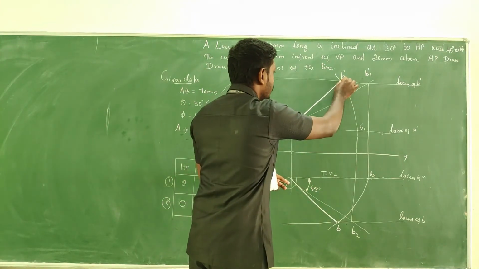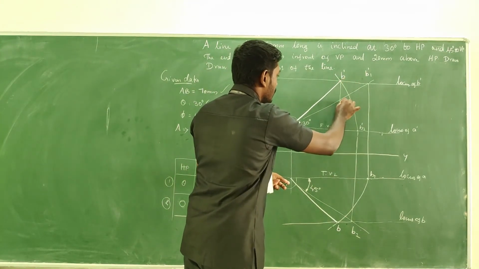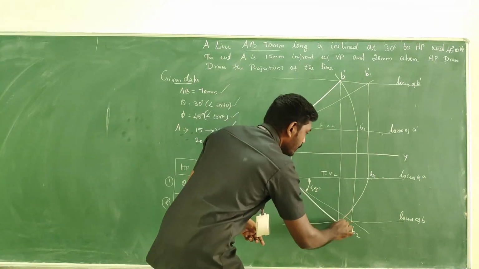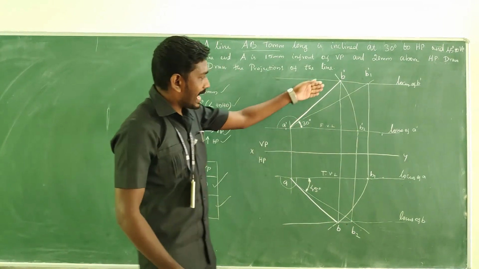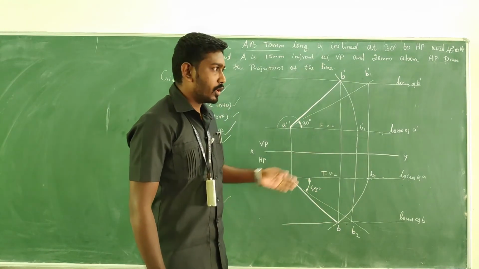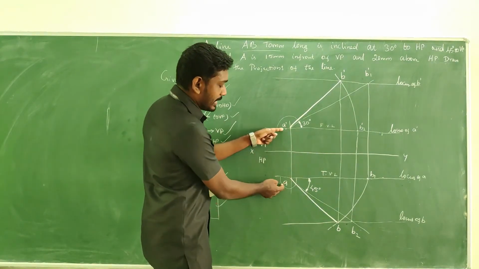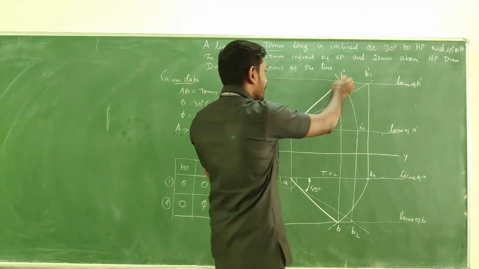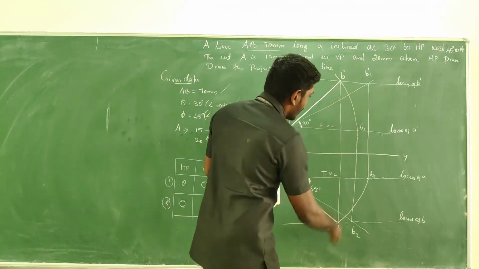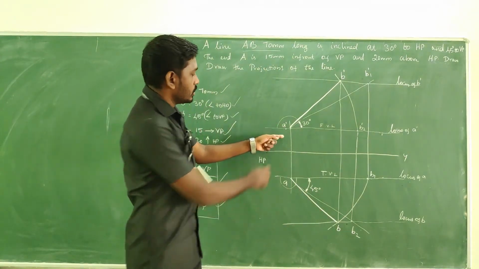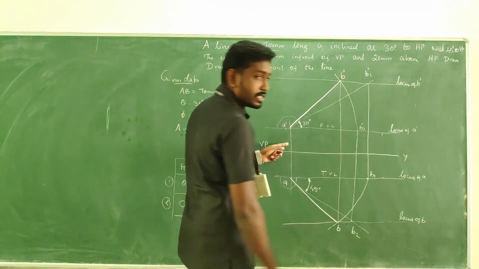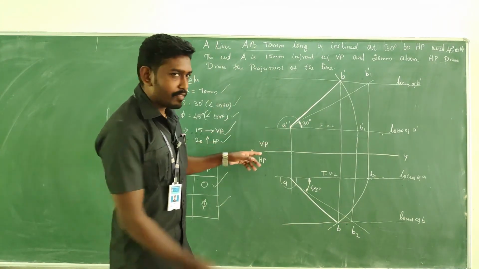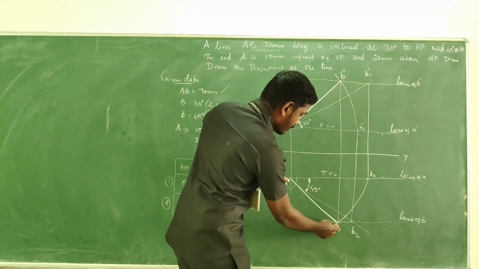So what we have to do is connect the line B dash and B, which is called end projectors. You can remember it. That means A dash and A lie in a straight line, and in the same manner B dash and B lie in a straight line. These are the lines we call end projector lines. So almost we have completed our work. We got the final front view and the final top view.